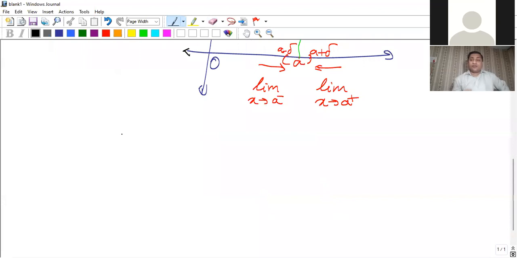Okay, then when we think of the limit, we test the continuity of the function. Now when we test the continuity of the function, again we have to use the limit. So there is a minor difference between the limit and the continuity, and that we need to understand perfectly. Most of the students get confused between what exactly the limit is and what the continuity is, or how we test the continuity of the function.